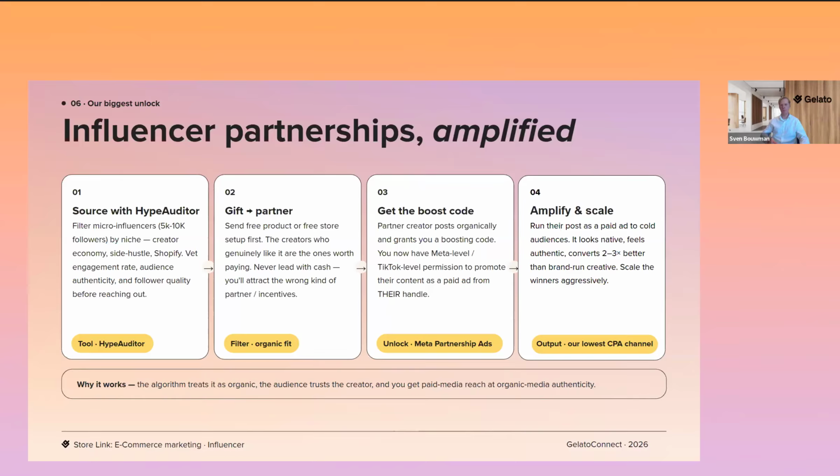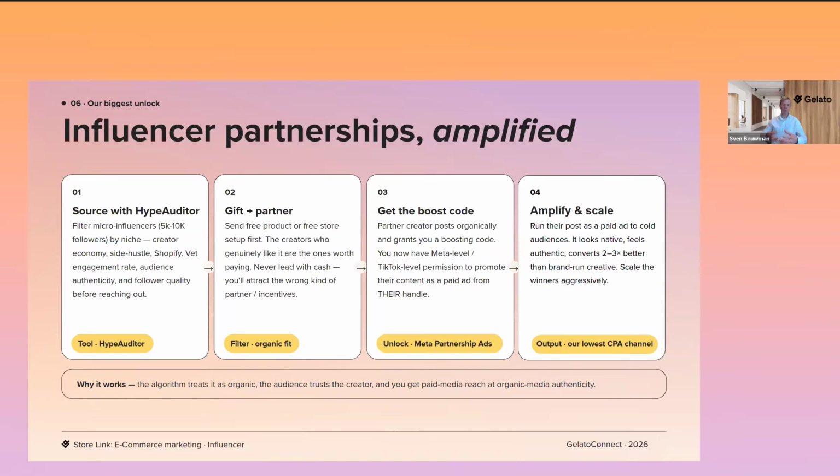And you use a tool to find them. There are many different tools, and I can provide you with tools that you can look into afterwards. One of them that we've used sometimes is called Hype Auditor to actually find these influencers, right? In the web browser, you've got a web tool and you've got a long list of influencers who are there to sell their services to people like you. And you can filter for different things. You can filter for who they have worked with in the past, or what sort of niche they typically create videos for, for example, side hustle, creator economy. It's quite easy to find influencers who are suitable for what I've described on the prior slide.